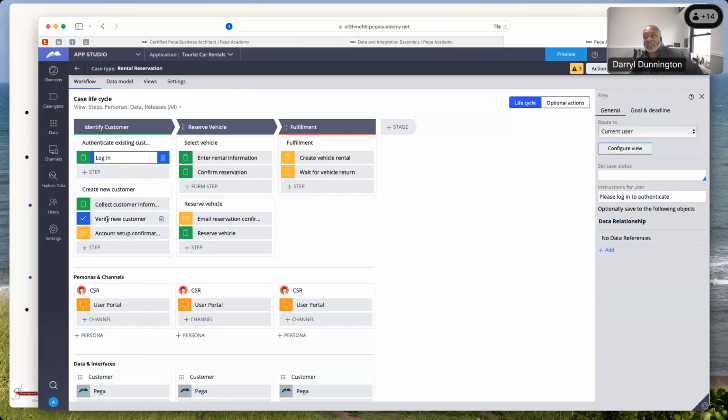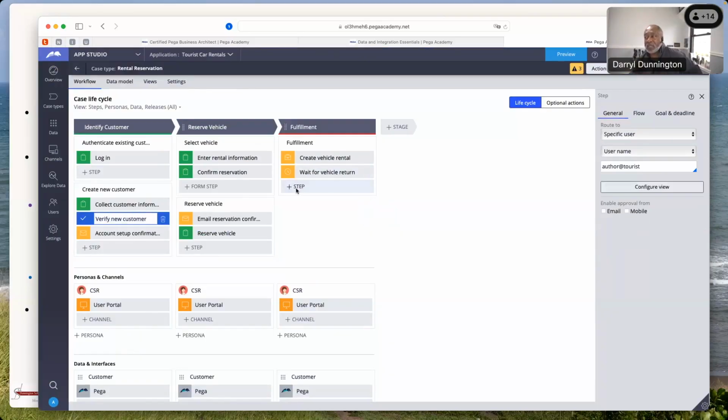Now let's take a look at an approval step. So on your case lifecycle, hopefully you have an approval step. If you don't have an approval step, then let me show you how to create one. You can click here and you'll see here's an approval reject. So you definitely have to have at least one approval step, approve, reject, in your environment that you're working in. So you simply go in and you can create it, give it whatever name you want to.